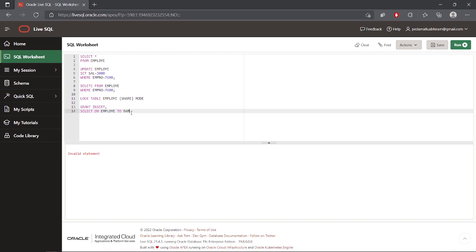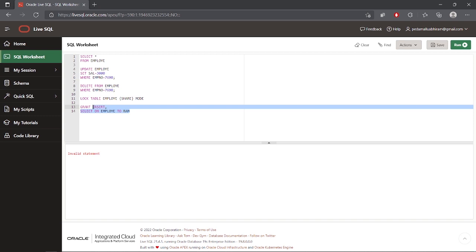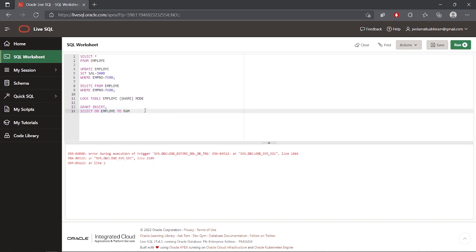Now about this RAM, this is just an example I'm giving you, but the word RAM should actually be there in the employee table. So run. We are getting some errors because there is no word known as RAM.